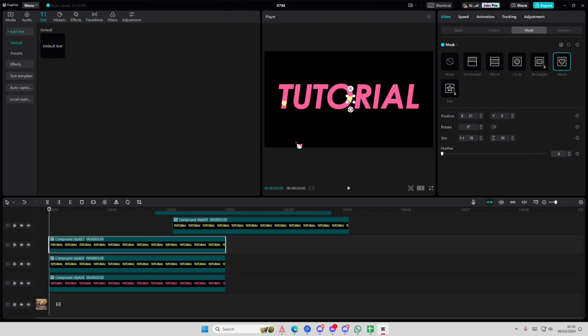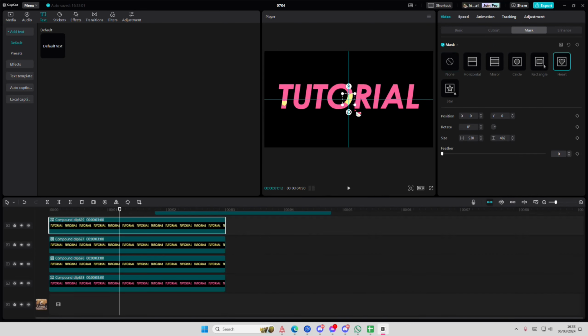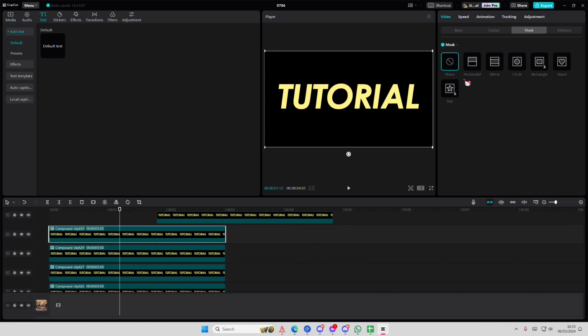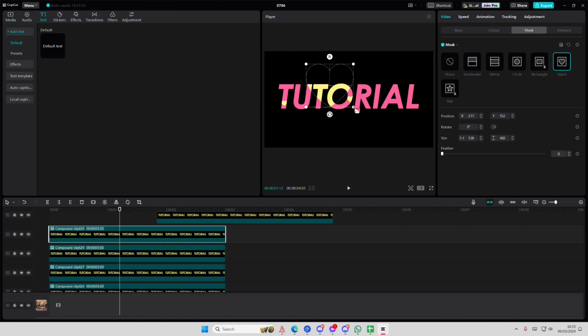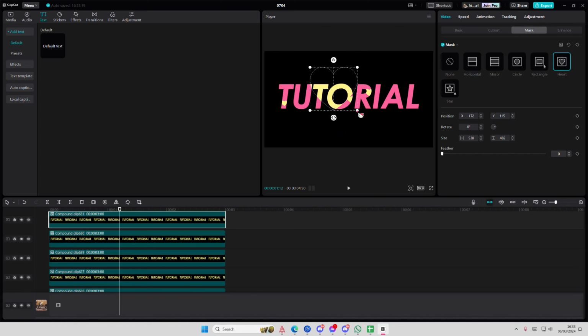You don't have to do this, but you can do the shape. It is easier to use the rectangle ones. But yeah, you're just going to do that to all of the text if you want, or whichever shape. Again, this is just the example.